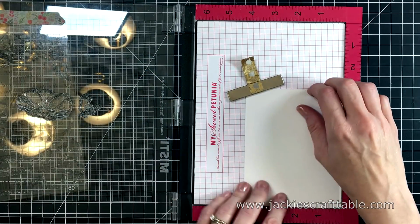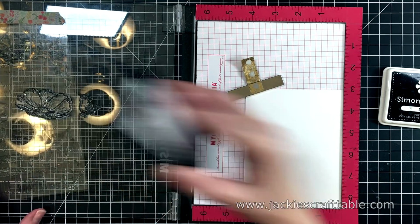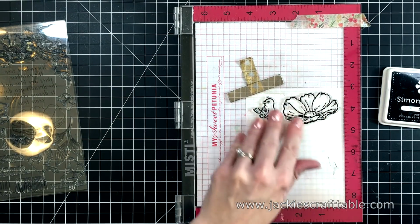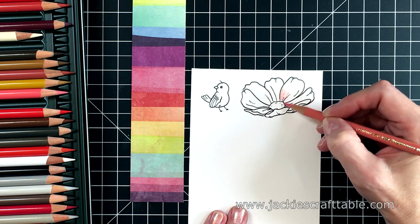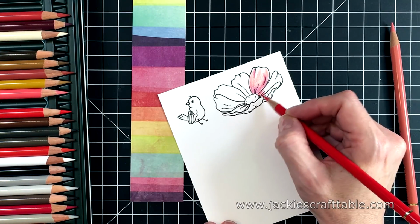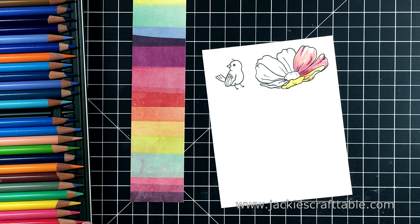I'm going to do a little bit more coloring for this card. I'm just going to stamp out one of the flowers and a bird. And I'm just stamping it onto a piece of Nina Solar White cardstock. I'm using this rainbow pattern paper as my guide for the colors I'm choosing. And these are colors I never would have put together, but I really love how they look.